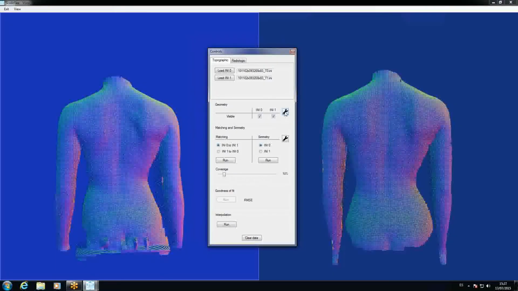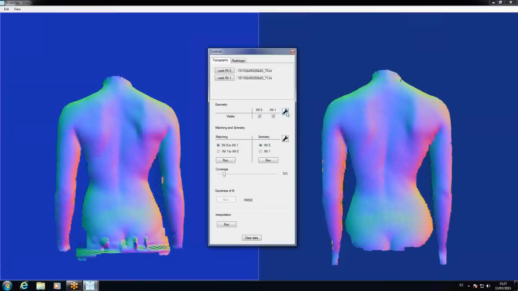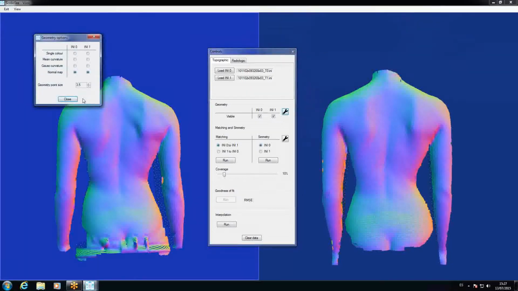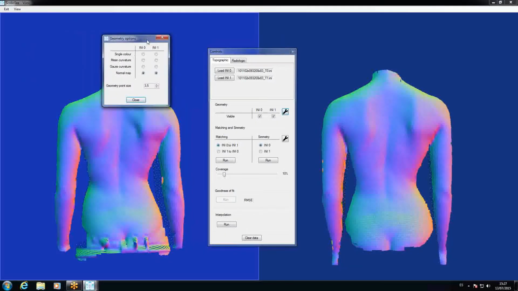Also, you can change the kind of information you are displaying on the window. In this case, this color is obtained from the normal information of the surface. But you can also visualize other things with this button. You get some options for visualization.